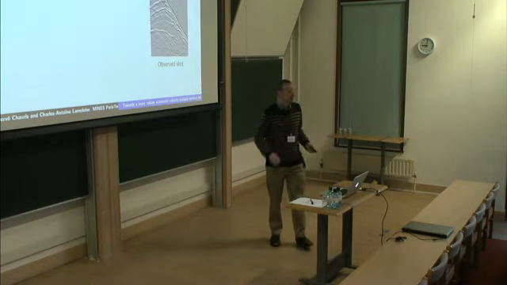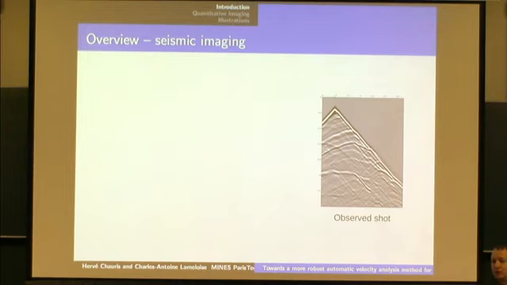So let's start with very simple things. Here is our observed data, an image of observed data. The vertical axis is time. We record signal through time, where we have an active source somewhere on the surface, and the horizontal axis is sensor position, so the receiver position. The source is around here, and we have negative and positive offsets. That is the distance between the source and the receiver. Basically we do not record anything here, simply because a wave has a limited velocity, so it takes some time for the wave to reach different sensors.